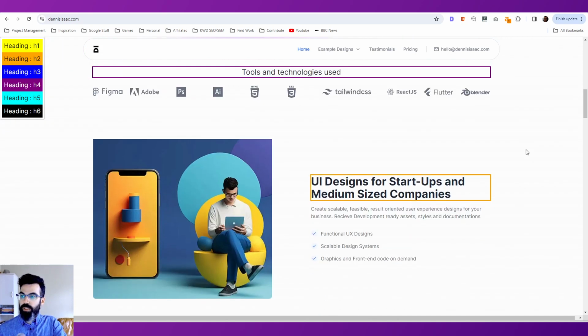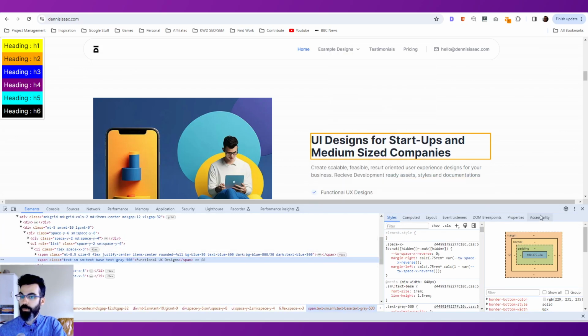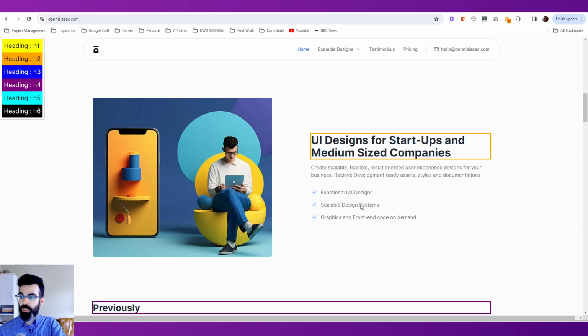So we go from the H1 up above to our first H2 tag: UI designs for startups and medium-sized companies. I like that. That's good. It shows, again, quite a few keywords in there about what he's doing and who he's marketing to, his audience. And then I also like here that he has 3 bullet points. I did inspect the code here just to verify that these are in fact registered as bullet points, for these 3 check marks here. So functional, UX, and so forth. Great. Nice little concise section here.